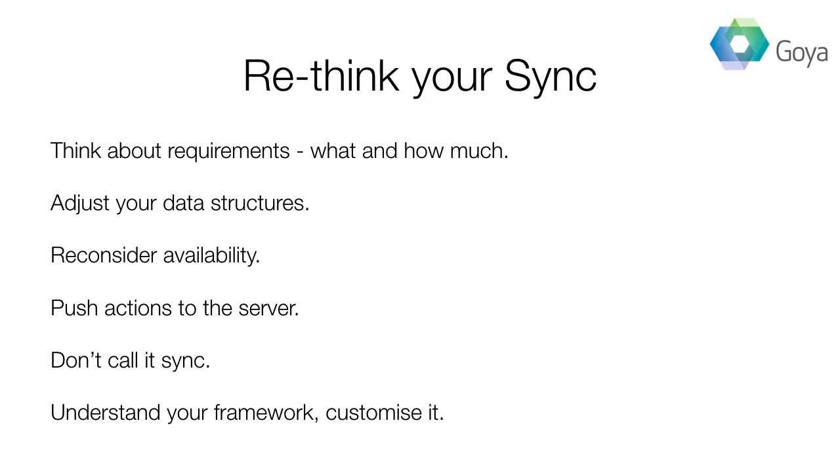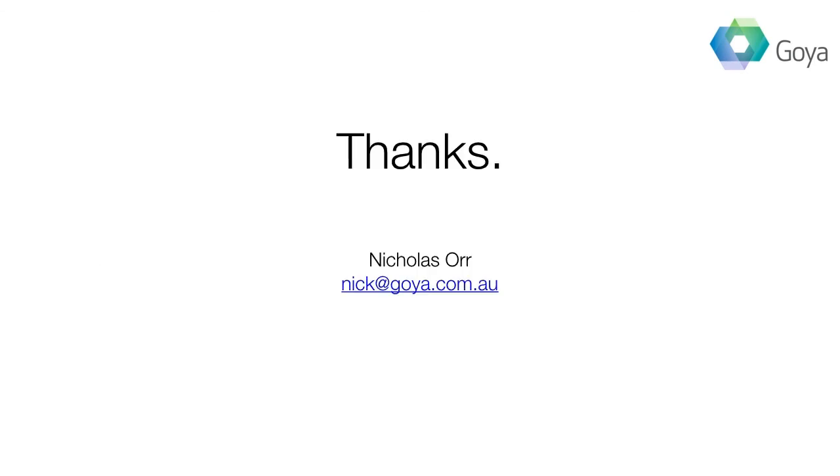So just to cover, rethink your sync. Think about your framework. Understand your framework. Don't expect to plug something in and have it just work. Adjust your data structures. Reconsider availability. Push your actions to the server. Don't call it sync. Think about it in terms of what the user's expectations are and what they're trying to do. That's it. Thank you.